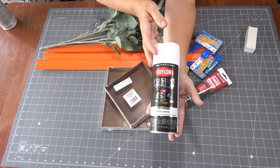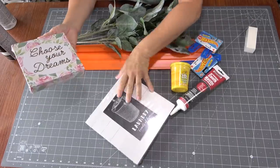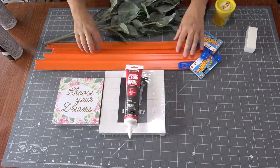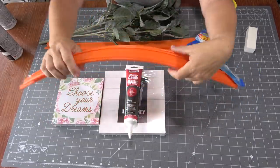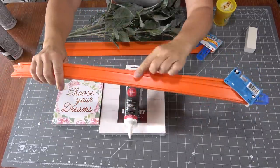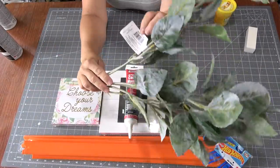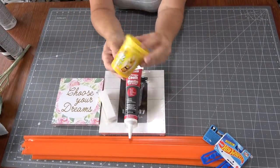Here's what you're going to need: spray paint — because I wanted this to be quick and easy; two decor boxes in different sizes, though you can use just one box; some caulk, which is optional; the race tracks, which are the magic ingredient; some greens from Joann's on clearance; a sanding block; and play-doh, which is also optional — I'll show you why in a minute.